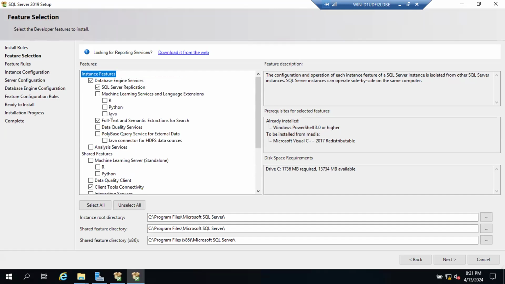In every edition, some features will be there. In some editions, they will be supported, I mean to say, they will work. In some editions, they don't work. Forget about editions. Whatever edition you have, you have to select these components only.